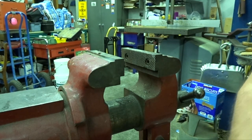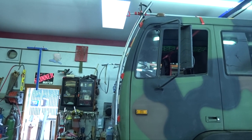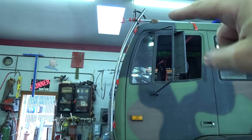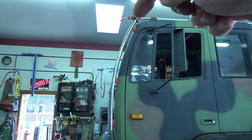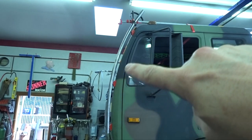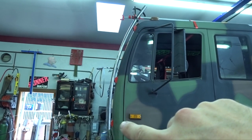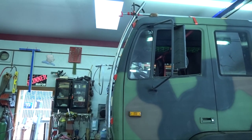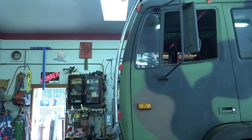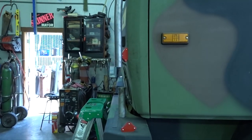Attempt number two. Kind of get a look for how we're starting out here. I still have my pipe clamp up top here, holding onto my other pipe clamp, which is suspending that bar. And then I have it just stood off an inch and a half from the cab with some, oddly enough, inch and a half small welding magnets. Just like that. So we're 1 foot off of the bumper.